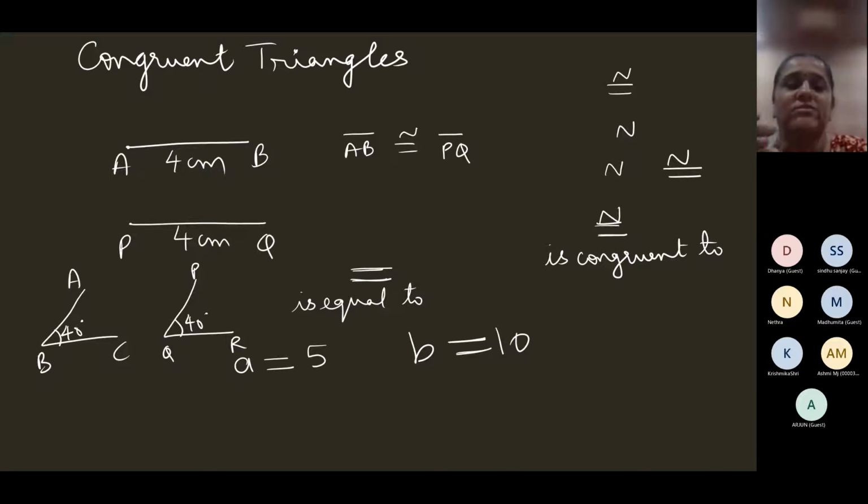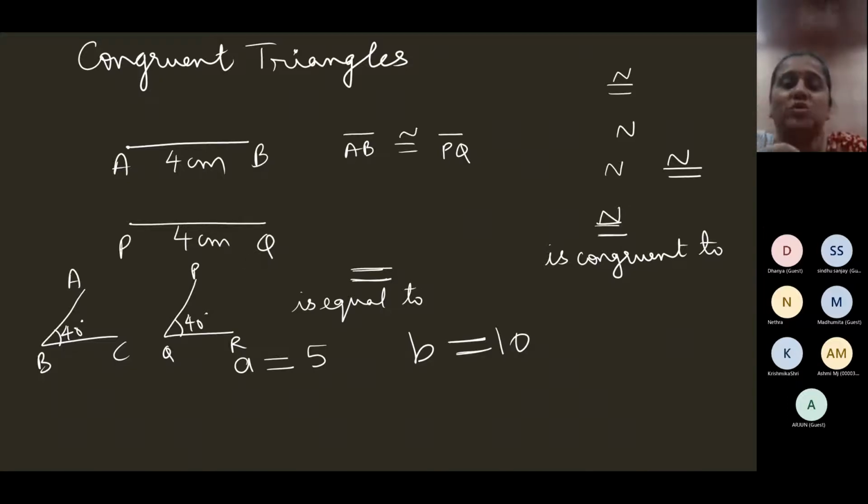We will be studying only congruency in triangles. There are other concepts also, congruent quadrilaterals, plane figures. One very important thing is a triangle and a quadrilateral cannot be congruent because they have different aspects. A triangle has 3 sides and 3 angles, but a quadrilateral has 4 sides and 4 angles. You cannot compare a triangle and a quadrilateral. So you cannot establish congruency between a triangle and a quadrilateral, or a square and a pentagon, a decagon and a nonagon. No.